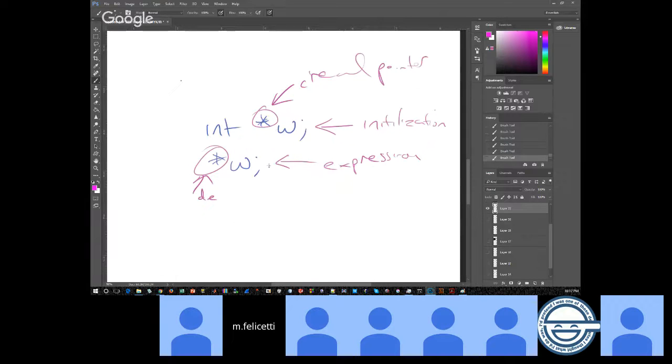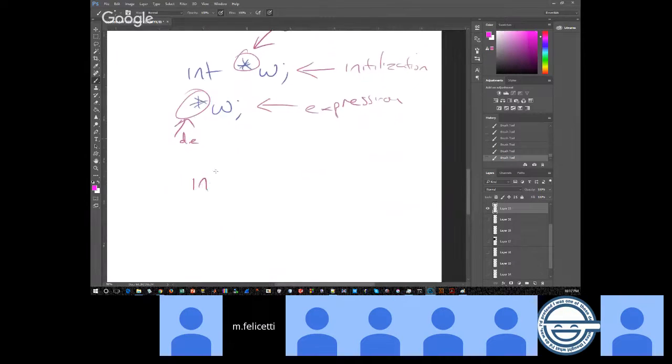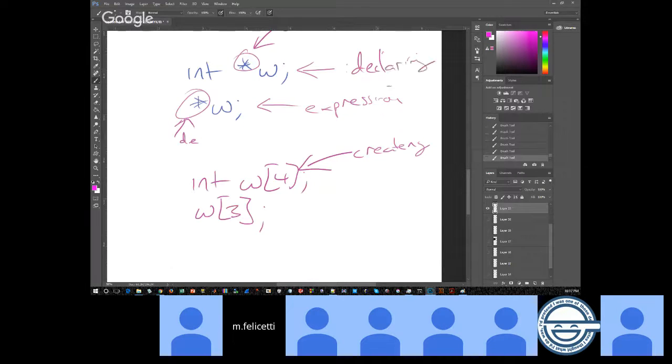The same goes with arrays. If I have int w4 and I have w3, this one is creating the array. And I shouldn't say initialization there, I should say declaring. I'm being lazy, and I'll say declaring there as well. This is declaring it.